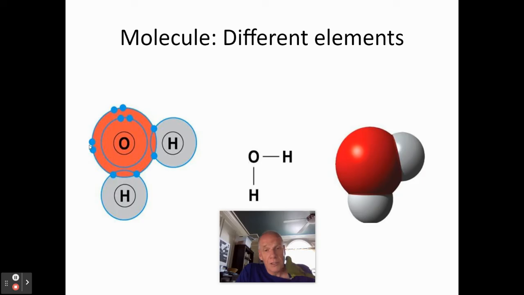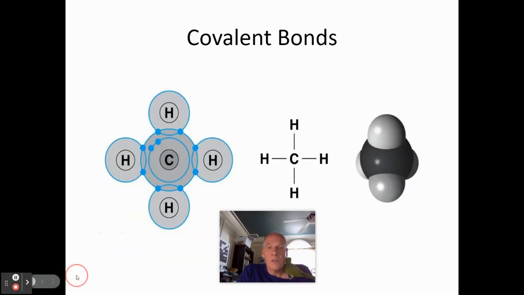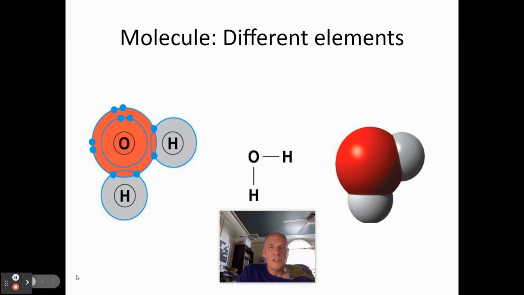Oxygen wants to have 8 electrons in the outer shell, and hydrogen wants to have 2 electrons in the outer shell. So a water molecule is a very stable molecule because the valence electrons of both oxygen and hydrogen are filled with the total max number of electrons available that they can have: two for the hydrogen and eight for the oxygen, through the sharing of these electrons in these single covalent bonds.